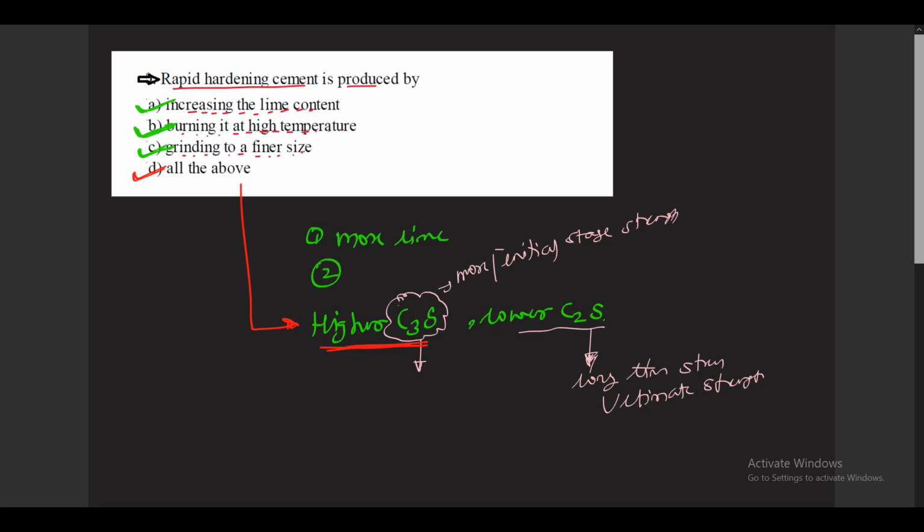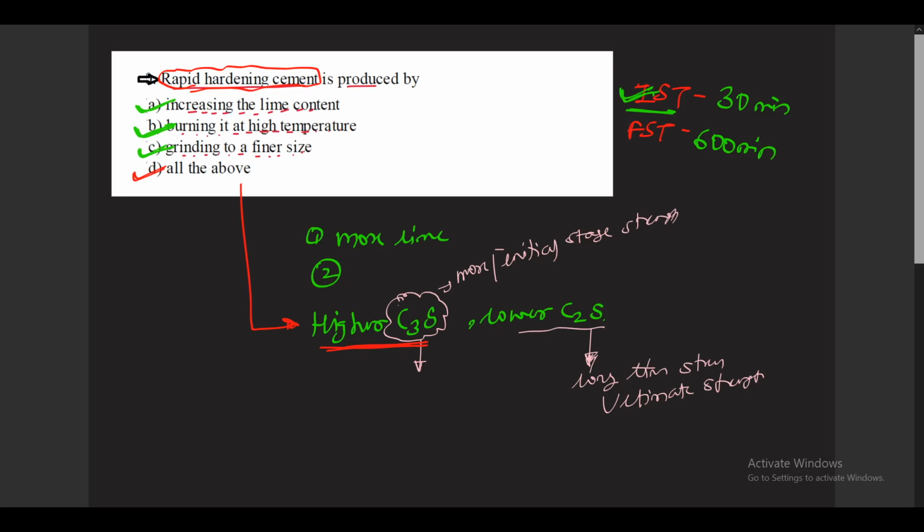Now talking about its initial setting time and final setting time, most of the students get confused with its naming, that is the rapid hardening cement. They think it will harden rapidly, that means it sets quickly, but this is not the case here. Its initial setting time also remains the same, that is 30 minutes, and the final setting time is also the same as that of the OPC. From this you can say that there is no change in the initial setting time.